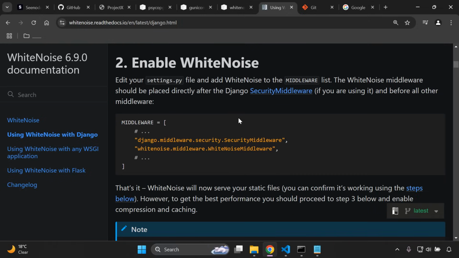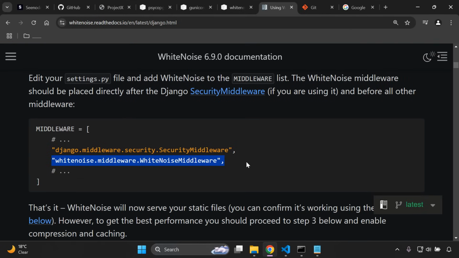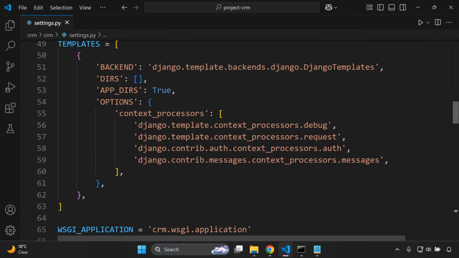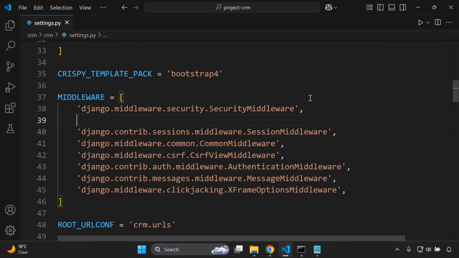Now, the first thing that you need to do to enable it is you need to add in the WhiteNoise middleware, and you're going to want to place it just below your security middleware in Django. So if I were to zoom in here a tad bit, you can see here we have whitenoise.middleware, and this is below the security middleware. So you can copy the following and navigate to middleware. Here we are, and we can see we have security middleware. So right below that, you want to go ahead and add it in just like that. So that is how you would go ahead and enable WhiteNoise within your Django application.